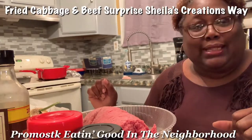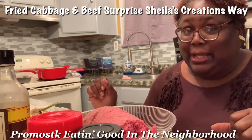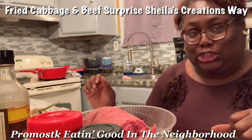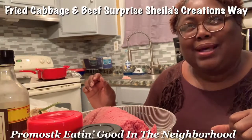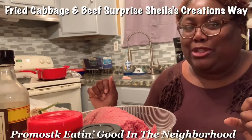Sheila's Creation again. I tell you, my mind be busy. And I'm going to try this concoction. I believe it's going to be yummy. I call it burger sausage loaf. Burger sausage balls or burger sausage loaf. We'll see what it turns out to be, you guys.